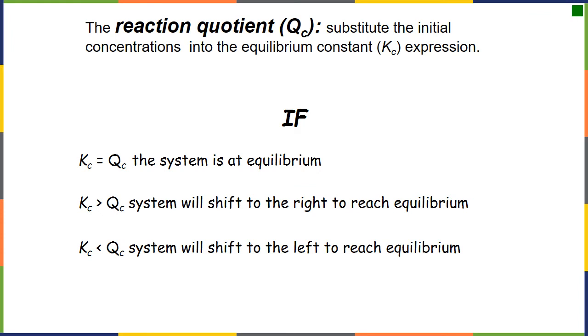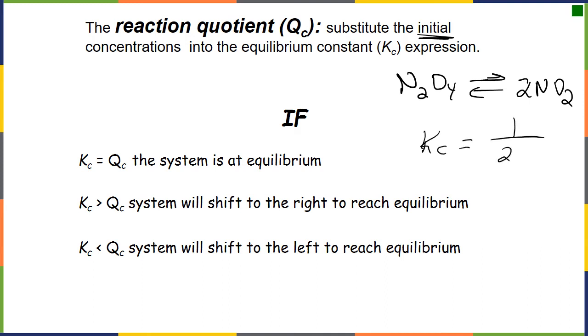All right, so let's look at initial amounts. If we look at initial amounts, we can figure out if our reaction is at equilibrium. So let's say, for the example, that we have our N2O4, and it is decomposing to make 2 NO2s, and that at some temperature, our K sub C is equal to 1 over 200, meaning we have 200 reactants for every one product. Well, let's say that we start here with all reactants.